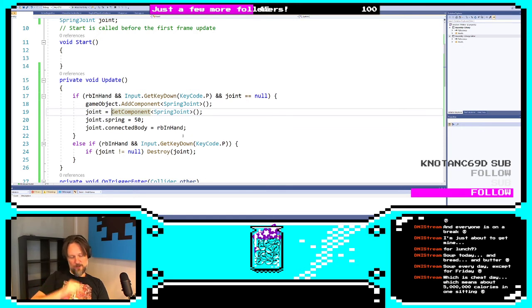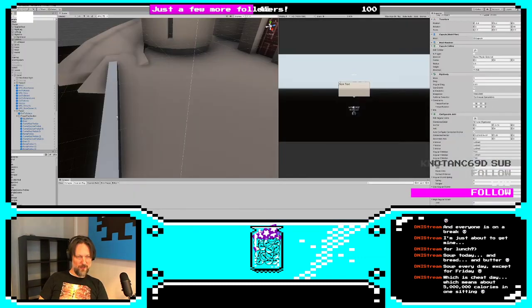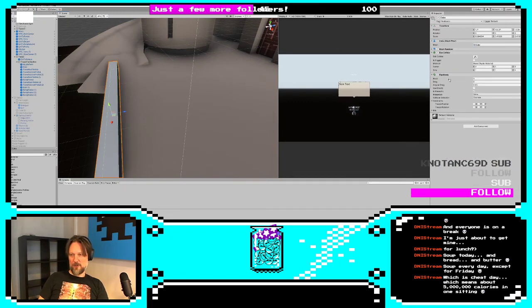But that's not going to work because then we lose the connection to the arm. I think we'll have to do it this way. I just want it to be able to hang on and spring. That would be so much cooler.